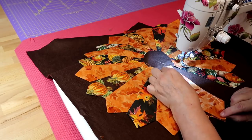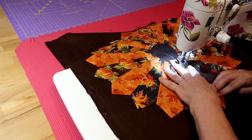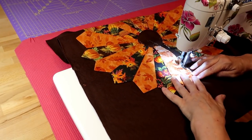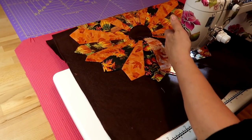So if you're going to be doing this, be aware that you're gonna have to cut 21 blades. Or maybe you guys will work out a bit better than mine. As I said, this is experimental. I've never done this before.